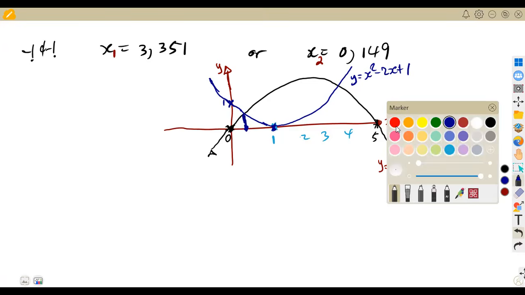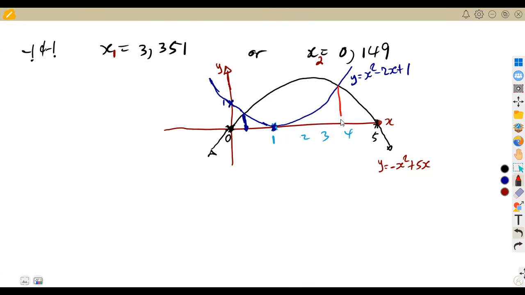The value of x there, we now have to compare between these two. This is 0,149. So this is the best point to be 0,149. And that is 3,3, which is somewhere here. So it's going to be the best point to consider as our 3,3. 3,3, something like that. All right, let me just remove this part. All right, sorry, let me just put it this way. So you're going to have this point as 3,351, which is this part.